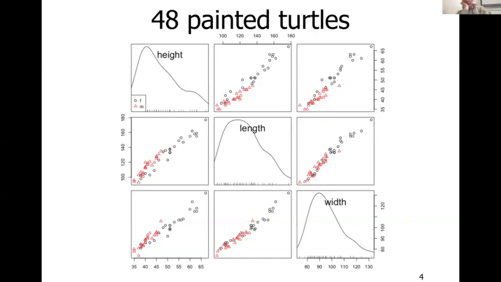Now, we'll talk about techniques that are used to identify structure, but what would these scatter plots look like if there was no structure in the data? Because, as I said, our initial question is often, is there any structure in the data? Let me give you a hint. A statistical test that we often use to see if there's structure in the data set is called Bartlett's test of sphericity. So what would these scatter plots look like if there was no structure in the data? Anybody want to guess? Yeah, Flavian.